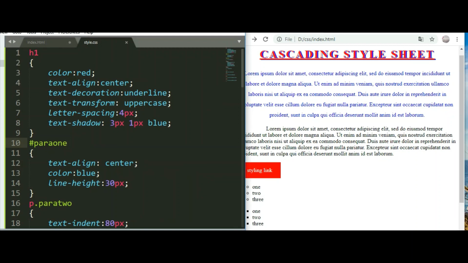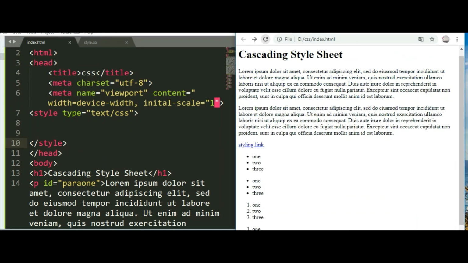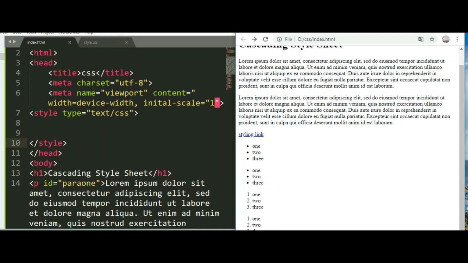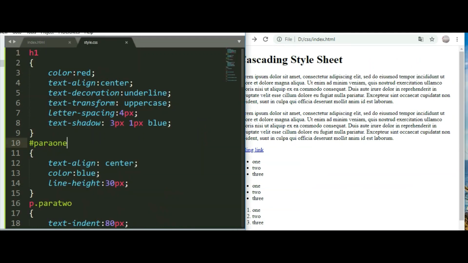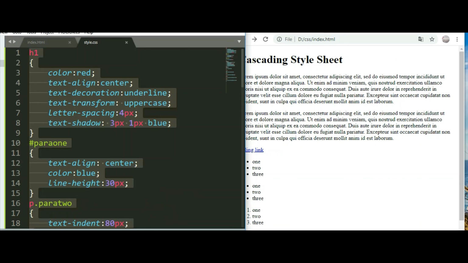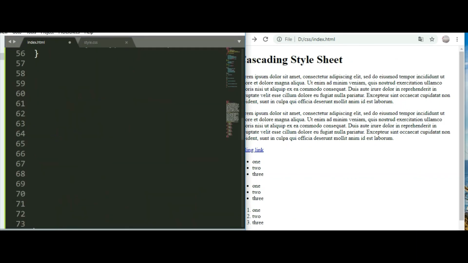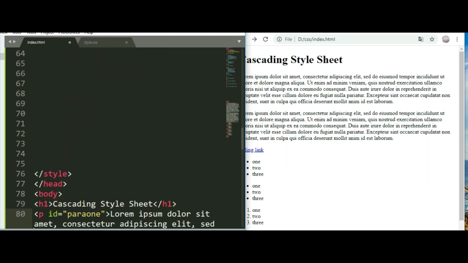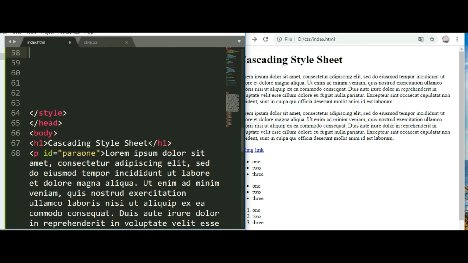Now we'll see the output after removing the reference of the external style sheet. It shows the basic HTML page. Now we'll copy this style.css file and paste it inside the style tag.